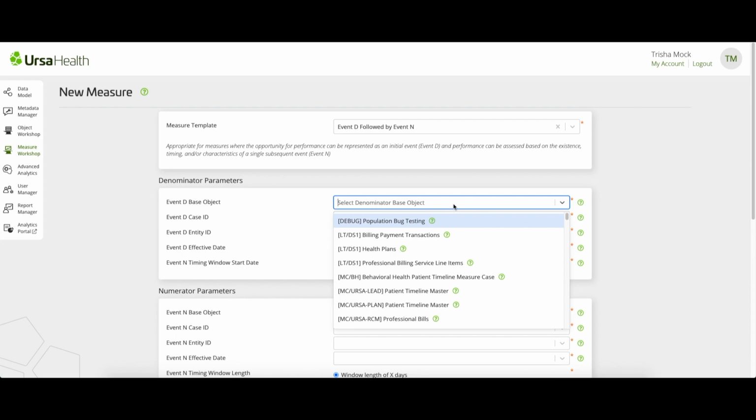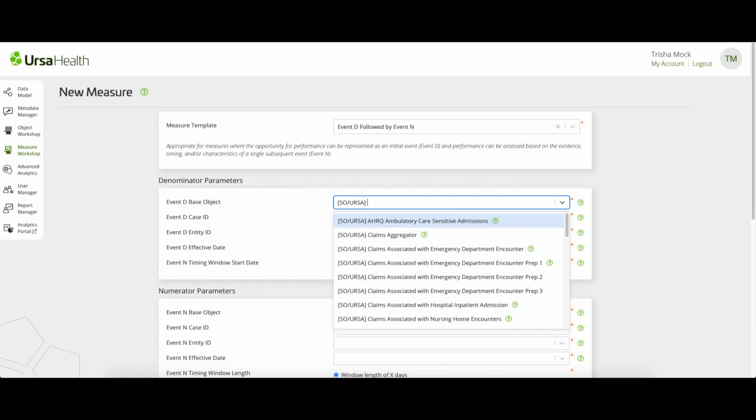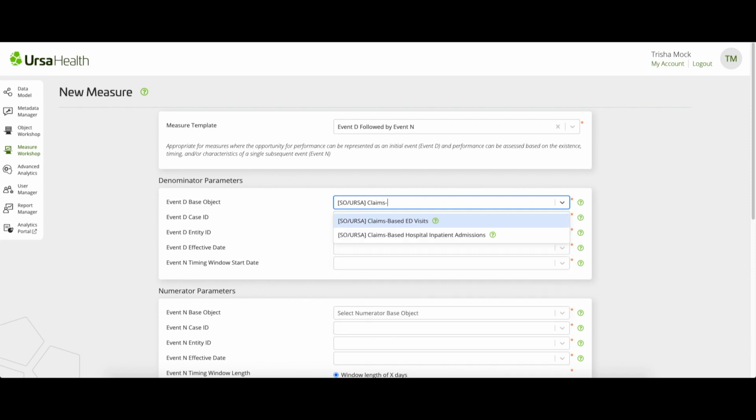So this first field, event D base object, is asking for the object that contains the data associated with the denominator event. In this case, we can specify SO Ursa, claims-based hospital inpatient admissions, as the denominator object. This object contains one record for each hospital inpatient admission.